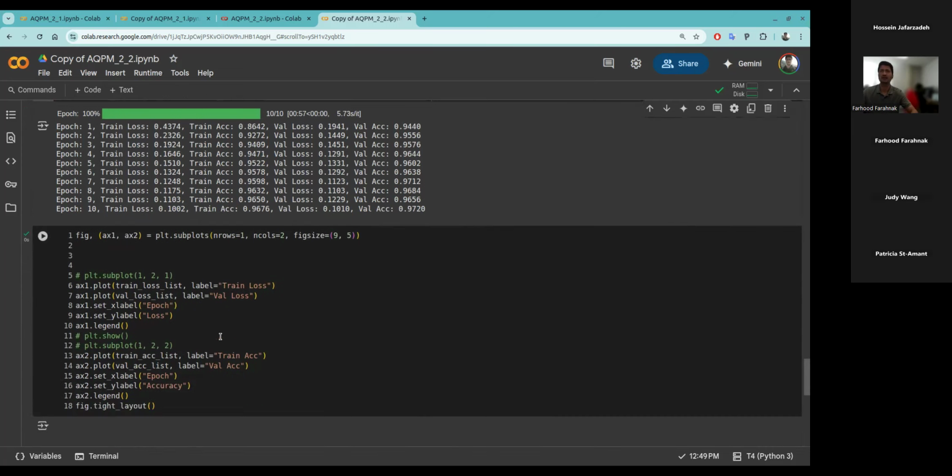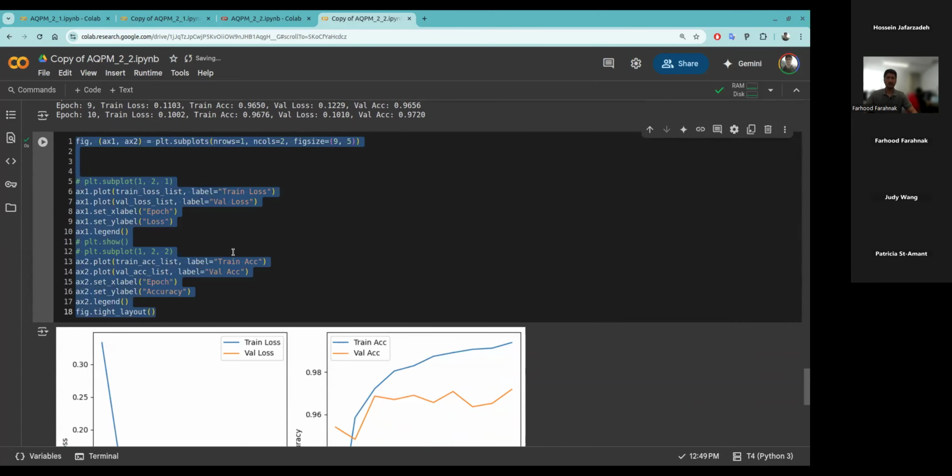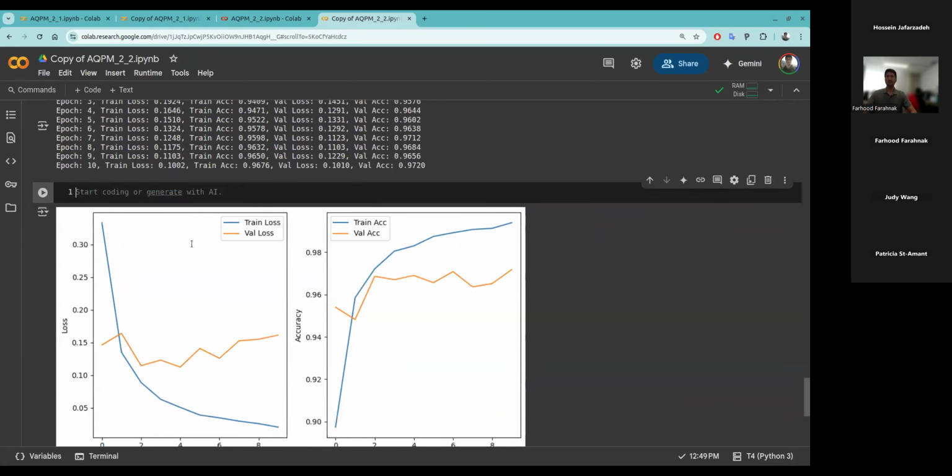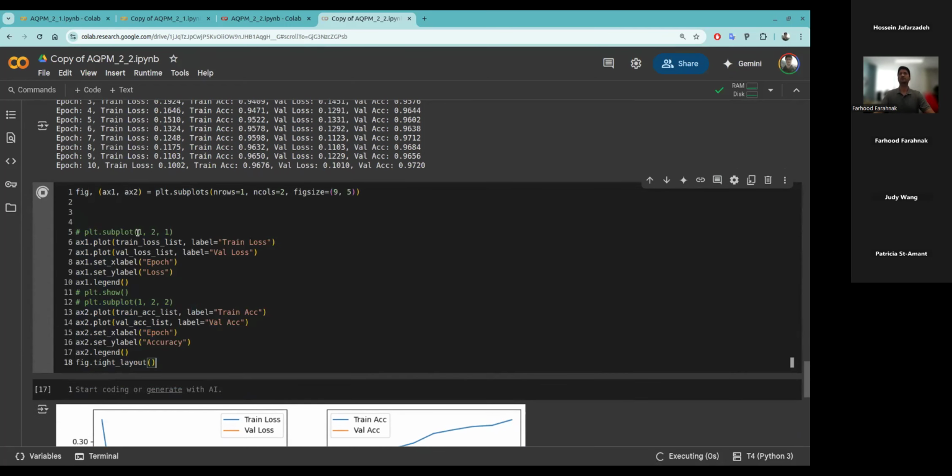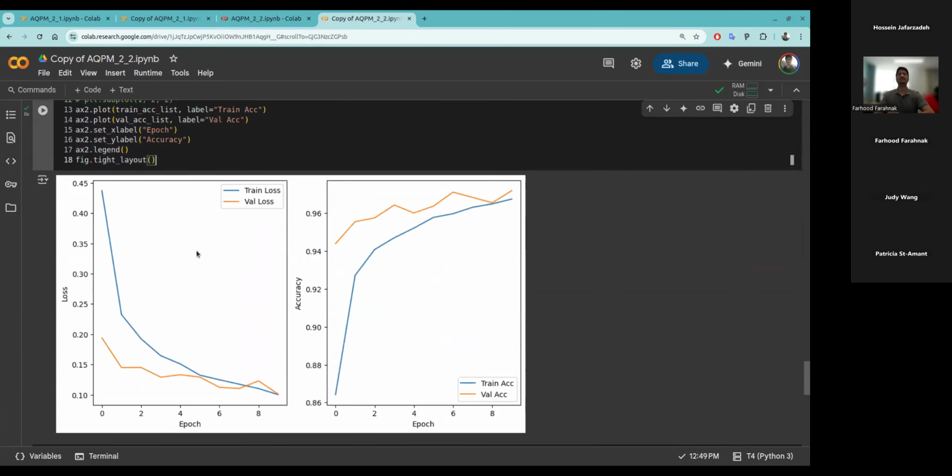Okay, I keep these figures. Now that I added the dropout, as you can see, the distance between validation and train loss, and the same thing for accuracy, is not high anymore.